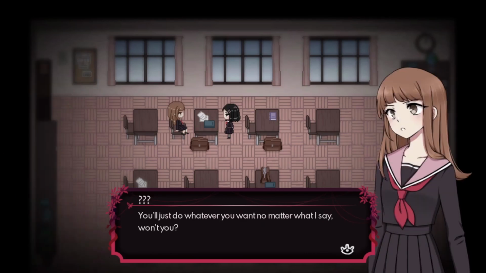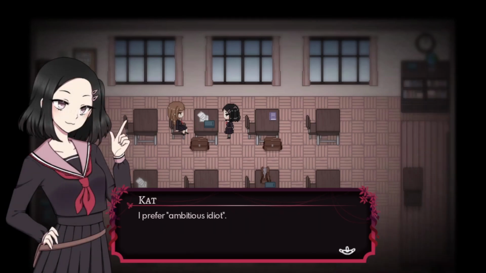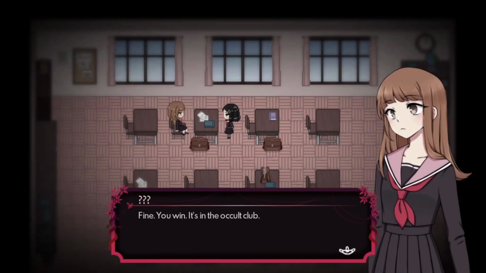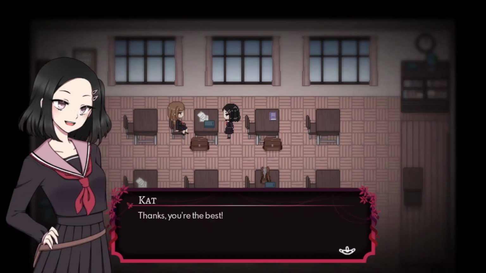You'll just do whatever you want, no matter what I say, won't you? It's possible. Stubborn idiot. I prefer ambitious idiot. So will you tell me where the letter is? You exhaust me, Cat, you know that? And yet here we are. Fine, you win. It's in the occult club. There's a golden envelope in one of the drawers, but they won't let you sniff around if you're not a member. Thanks, you're the best.